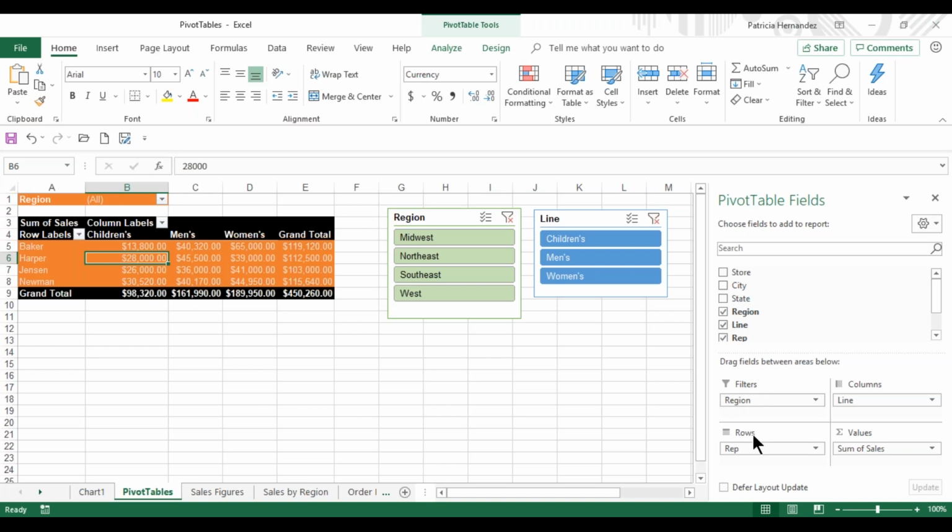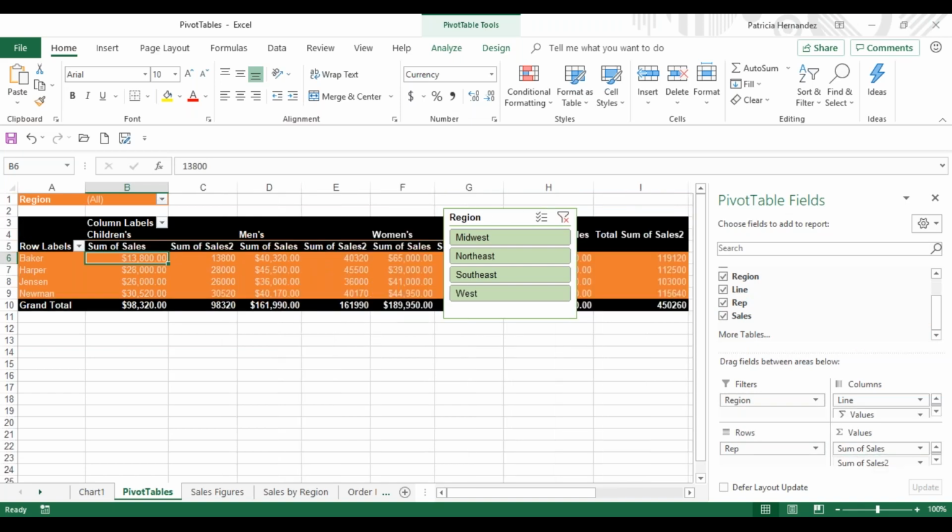This is called the Filters layout area. And the reason I put Region there was not just to filter it, okay? I want to make sure that the 4 people John spoke about will have their reports on separate worksheets in the same workbook file. In order to do this, you must indicate the field or fields, because you can put multiple fields in these areas, in the Filters area, okay? And since I said multiple fields, watch this. Here goes Sales. I'm going to drag it, drop it.